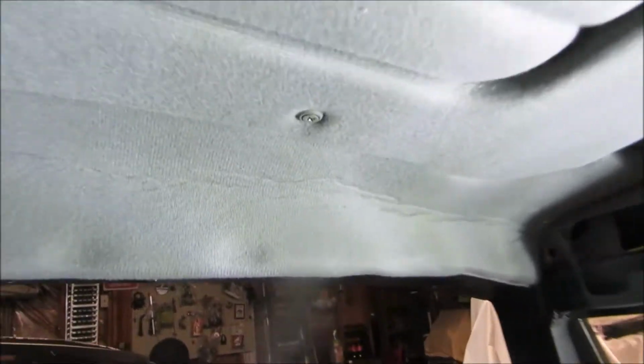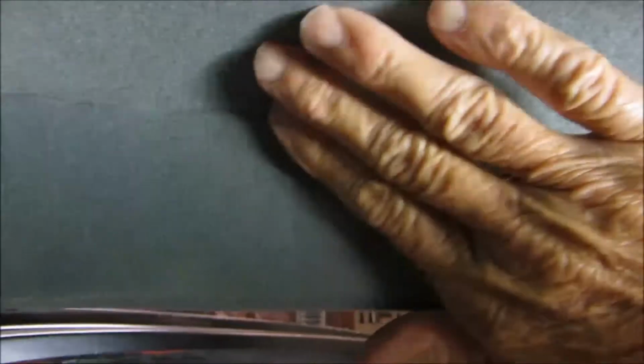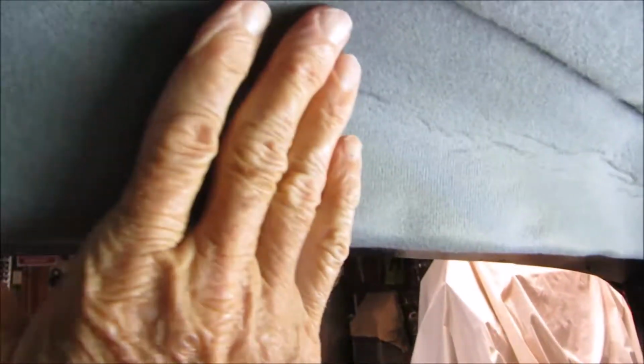Okay, here's the first one that I put in, and you see when you curve it to wedge it up in there so it fits the corner of the roof line, it wrinkles up. You can see the wrinkles in it, so it's too sharp a turn. I think it would be okay if it had less of a curve in it. Like when I get to the back, there won't be as much curve there, and I think it'll be all right. But I've got to find a way to solve that, because I don't like the looks of that.